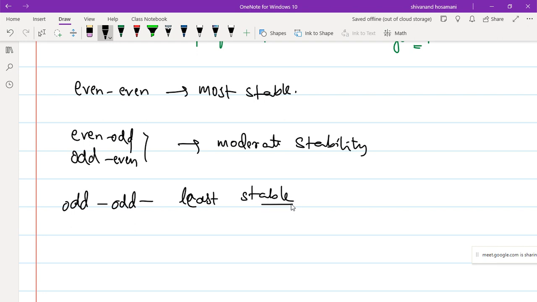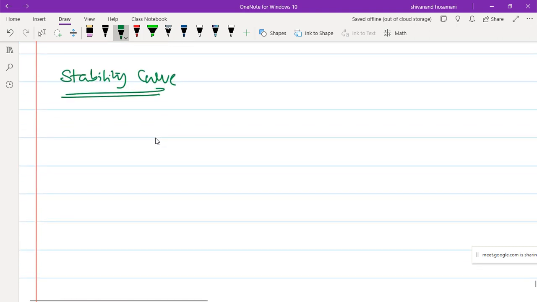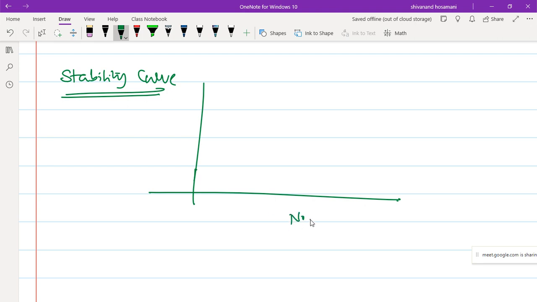So generally, if you look at the stability curve of the nucleons, let us discuss the stability curve. If you look at the graph of number of protons versus number of neutrons, we know that even means equal number of protons and equal number of neutrons, so we generally have a graph like this, right? This should be a linear graph, because it tells us about the same number of protons and neutrons. If you have 20 neutrons here, it is going to have 20 protons; if it is 40, then 40. So that graph will be linear. That is the even part.